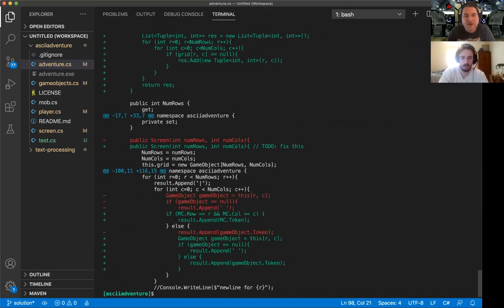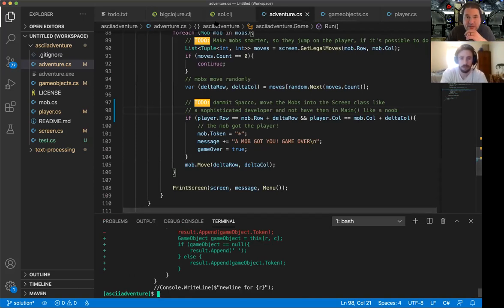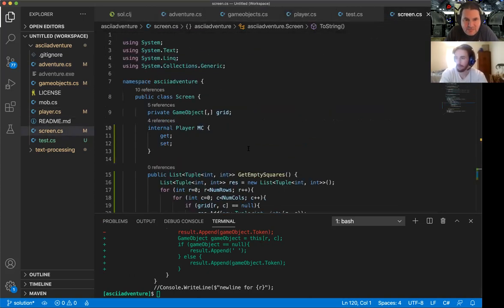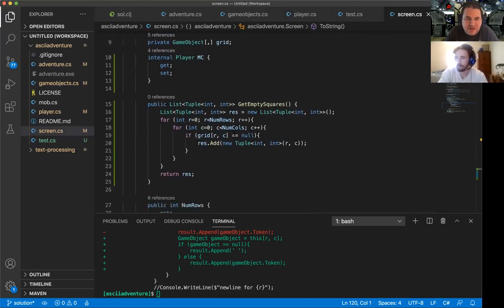Oh, there was one other change I wanted to show since I'm videoing this. Was it in player? No, it was in screen, which is up here. Justin was adding randomly spawning mobs, so he needed coordinates. So I went and added this method. I haven't tested this. Obviously it compiles because I've been compiling it over and over again.